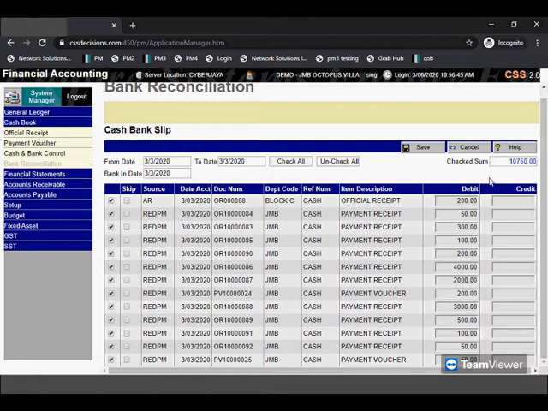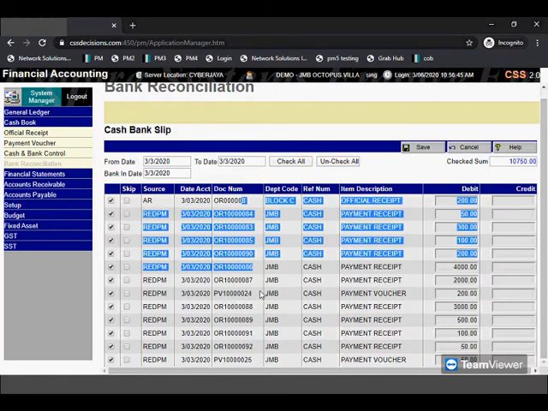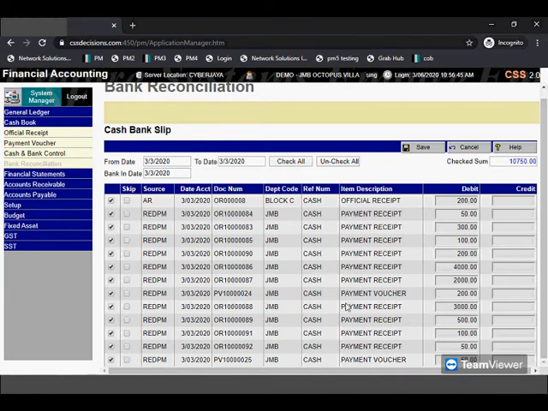The staff bank in such amount into the bank account and come back with the bank slip. And you already know the bank in money is for this March receipt. This is all the receipt number. Right now, I go to press the save. Take all the things and save.